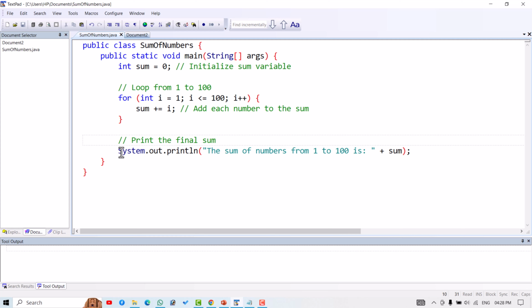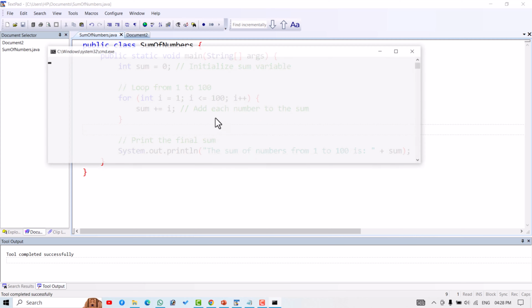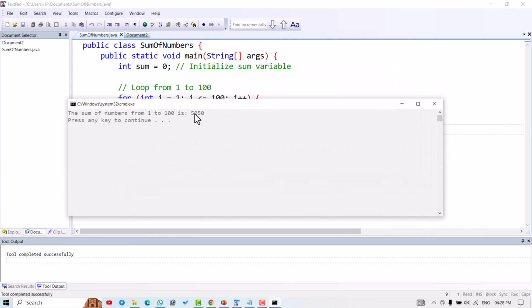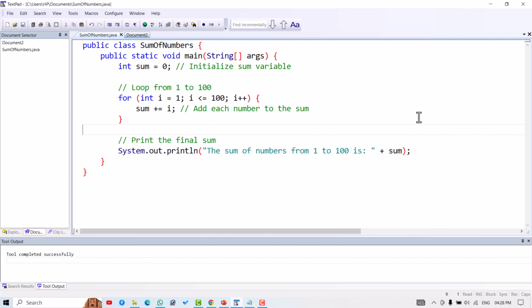We use System.out.println, "The sum of the numbers from 1 to 100 is", and then we specify the variable name, sum. If we compile and run it, it will produce this result: 5050, which is the correct one.